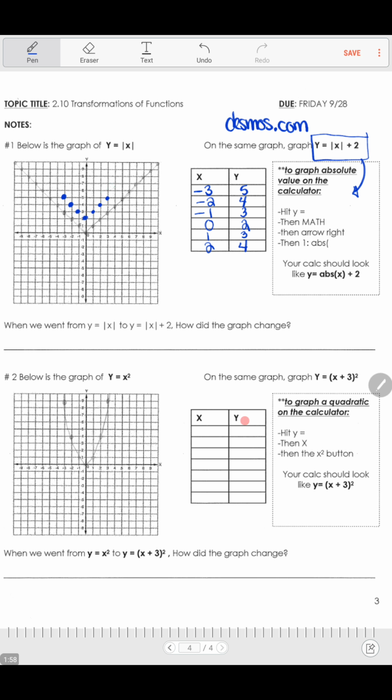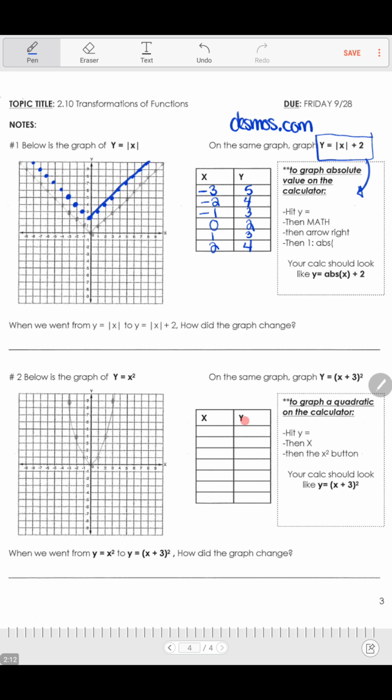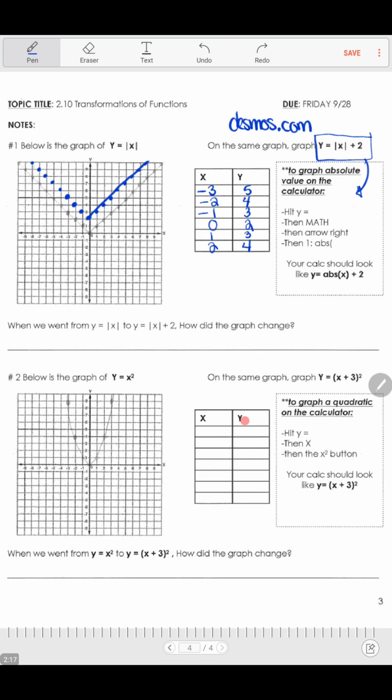Now those are the only points that I have in my graph, but I can see that it continues in this pattern, so I'm going to go ahead and continue that on my graph itself. You always want to make sure your graphs go to the very end, even if your numbers aren't on your table. That's ugly. Okay, so that is the new graph. This is y equals absolute value of x plus 2.